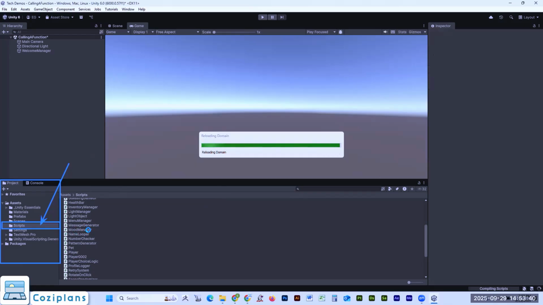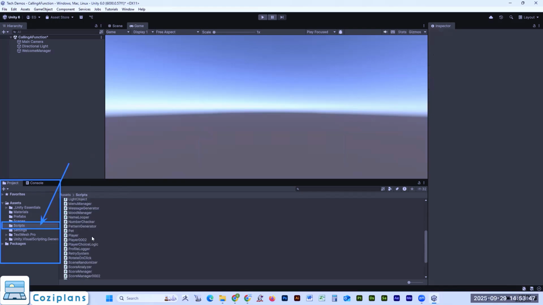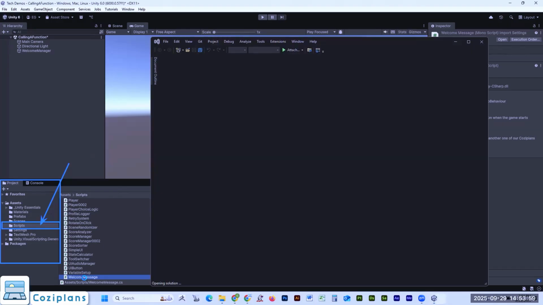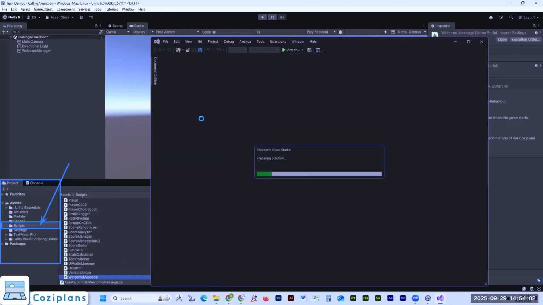We'll come down here so that we're not waiting for it all the time. As you can see, I was trying to make these a little bit shorter so that you aren't waiting for it to compile every time, because that can be quite annoying when you're watching a video. So I've got one called welcome message ready for us to go. You'll see that in future ones, we will just have these ready to go. So I'll double click this and open it up.